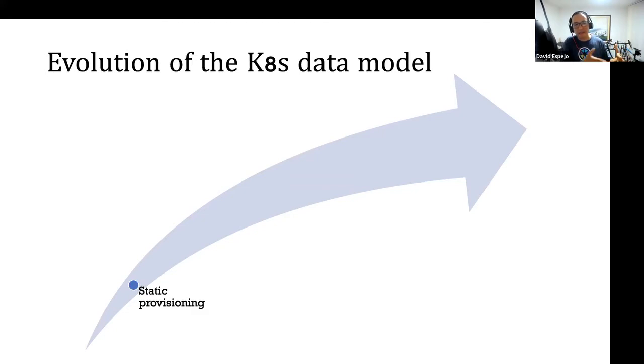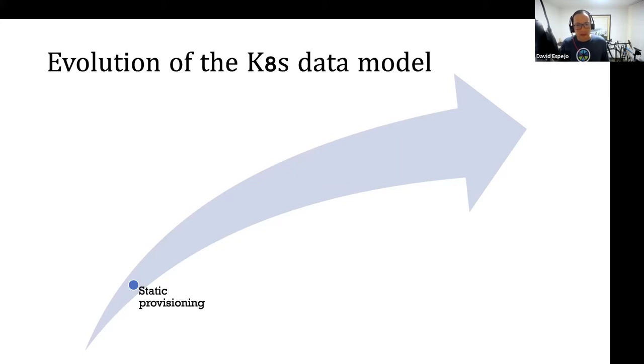An administrator needs to go to the Kubernetes cluster and manually create volumes and the underlying, whatever the underlying platform is, and also manually attach the pods to that set of volumes. So it was the first step on trying to have a mechanism for storage provisioning, but you can only imagine how problematic it could be. It's not that scalable, not at the scale of, for example, public cloud providers.